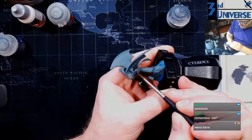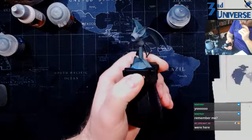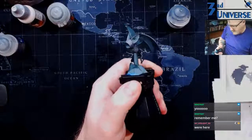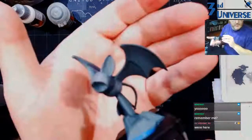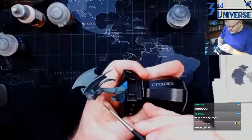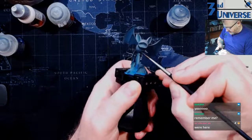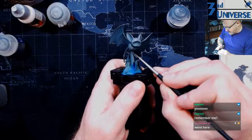So I used a Basilicum Gray, Basilicum standard gray, for my primer on this. That's a Games Workshop brand. It has a much more blue hue to it than the paints that I'm using, so I'm gonna have to cover most of this with other paints in order to cover up that blue, because I'm not looking for the blue gray in this particular model.